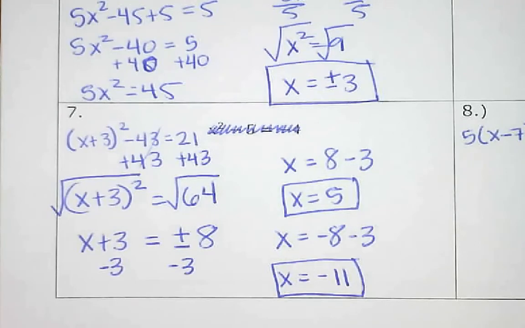Now, if you have access to the technology, it is nice and helpful. And so I'm going to show you all this really quick. Sorry. Got a little ahead of myself here. So if we go back to the equation, it was x plus 3 squared minus 43. So if we wanted to graph it, we would need to subtract 21. So that would be x plus 3 squared minus 64, right, if we wanted to graph it. And guys, if you graphed it, look right there.